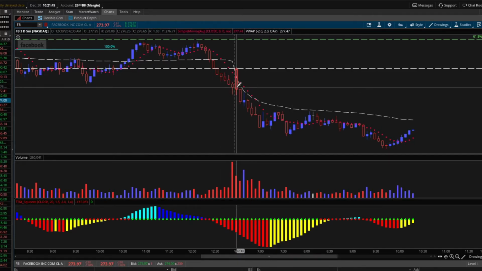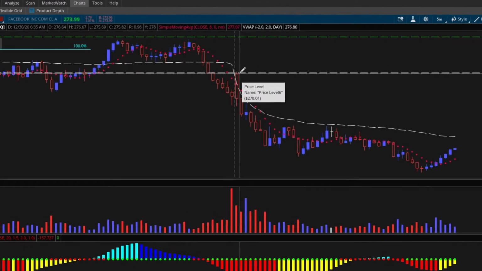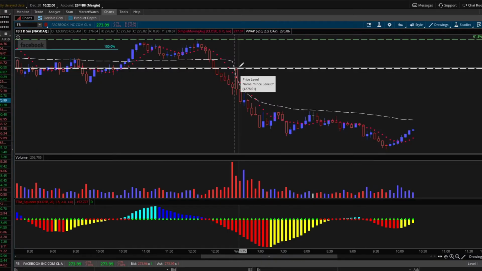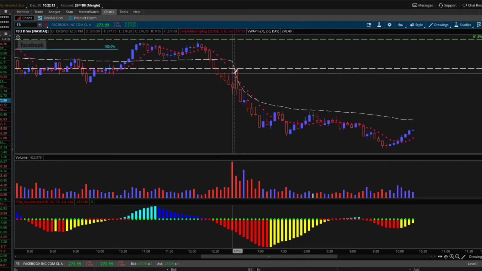So on market open today, in the first 5 minutes, you can see this resistance line that was our previous support line starts acting as resistance. So we open here, push up a little bit, and start to flush all the way down and push to close way down here. In this instance, the VWAP is rejecting price action. Also the red dots, the 8-day moving average, is rejecting price action.